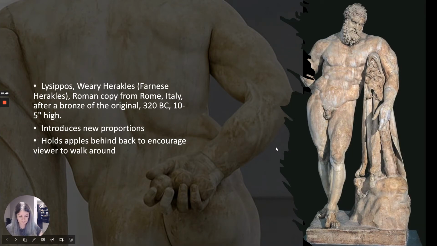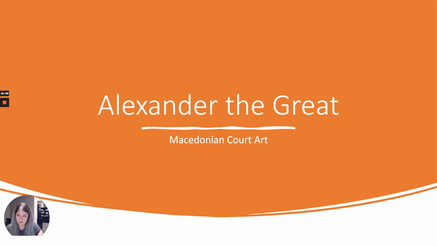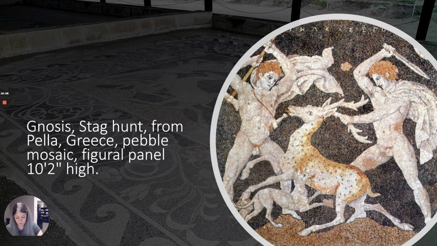Okay, so those are the three big sculptors of the High Classical period. So we have Praxiteles, we have Scopas, and we have Lysippus. So now we're going to talk about Alexander the Great's Macedonian court for a while. The Macedonian court of Alexander the Great is very, very rich, and they employ many artists. So they have some people who are artists who are just working for them, who only do commissions for their court, which is something that's pretty typical as we progress further along in history. We'll learn about lots of different court artists, court painters, court sculptors, things like this. But this is one of the earlier times that we see this.